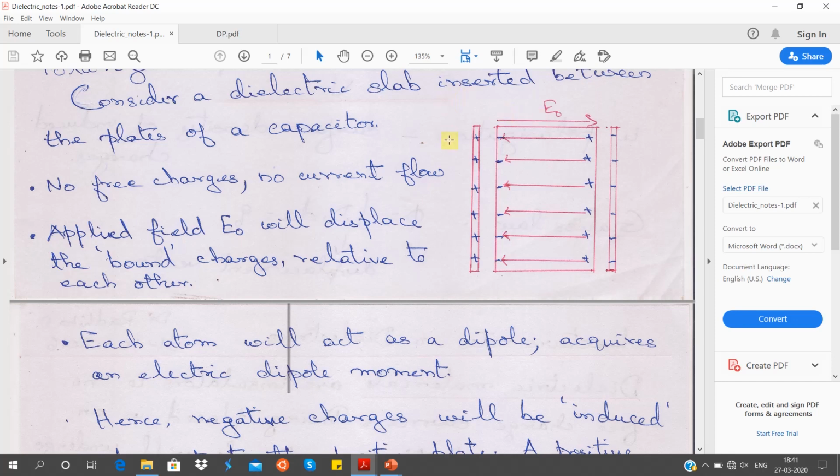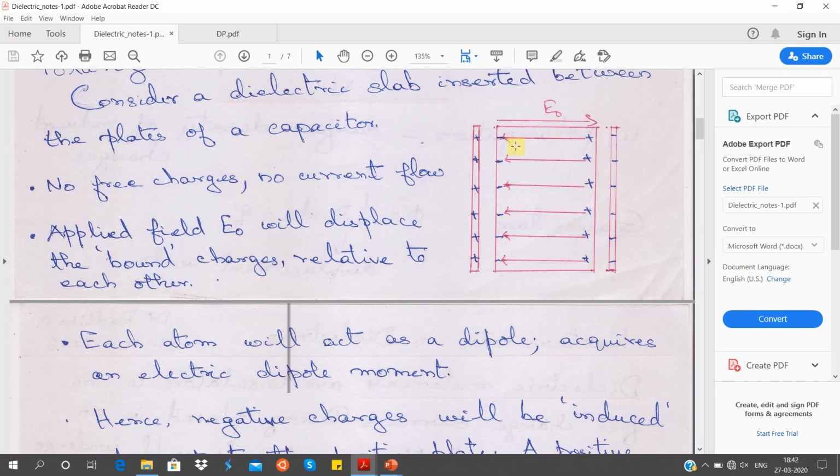Now just one more point I want to tell here. Because these bound charges have been displaced due to this electric field or the applied potential, that means they have been caused to move by the electric field, right? So we now call these bound charges induced charges. The movement of these bound charges has been a result of this applied electric field acting on the dielectric material. So you call these negative and positive bound charges induced charges. Either you call them bound charges or induced charges.